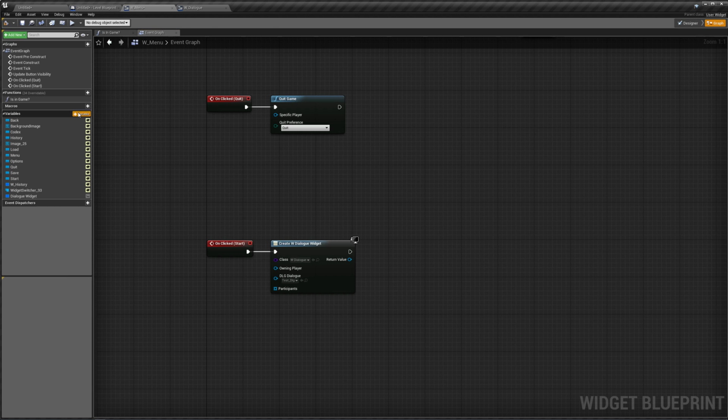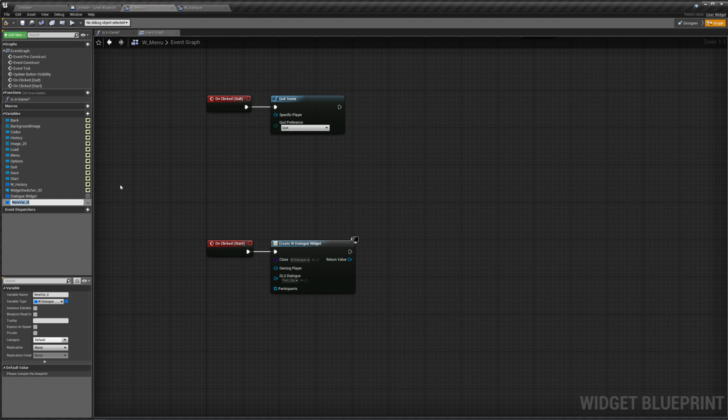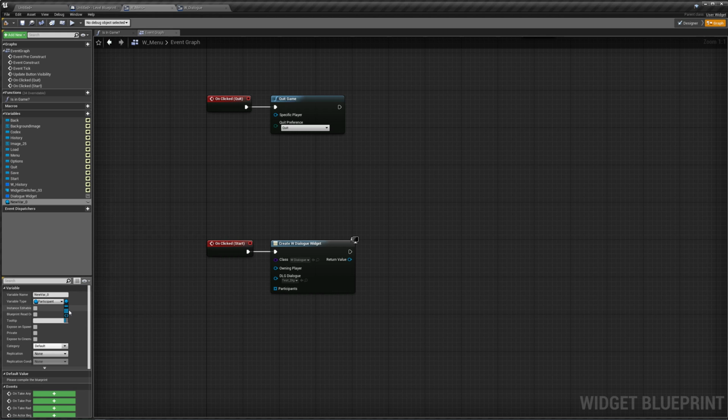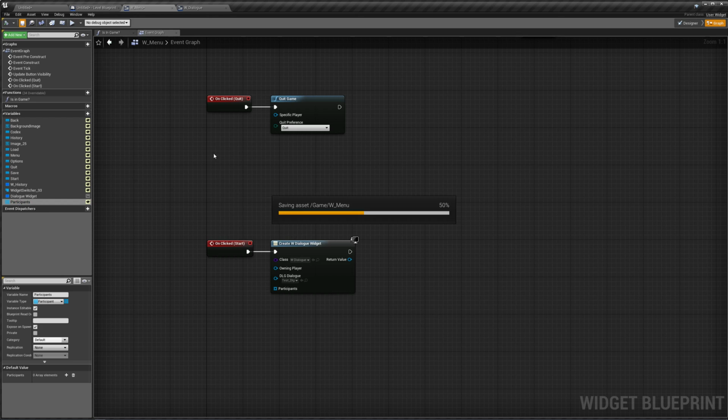So for now, we're not actually going to do this in the final version of our menu. We are going to make the participant array and expose this to spawn like we did with our dialog widget, or what we used to do with our dialog widget. Participants. Here we go. Compile, save, and plug this into here.